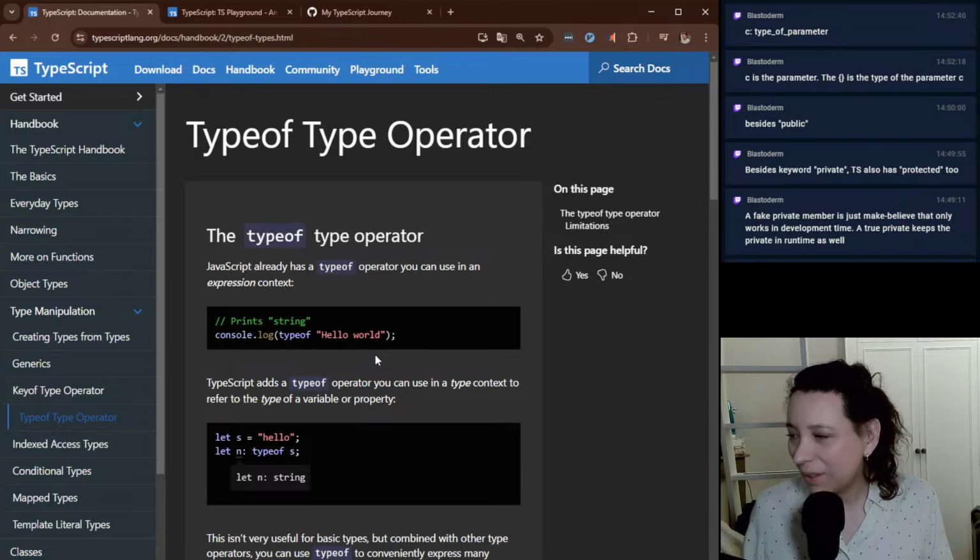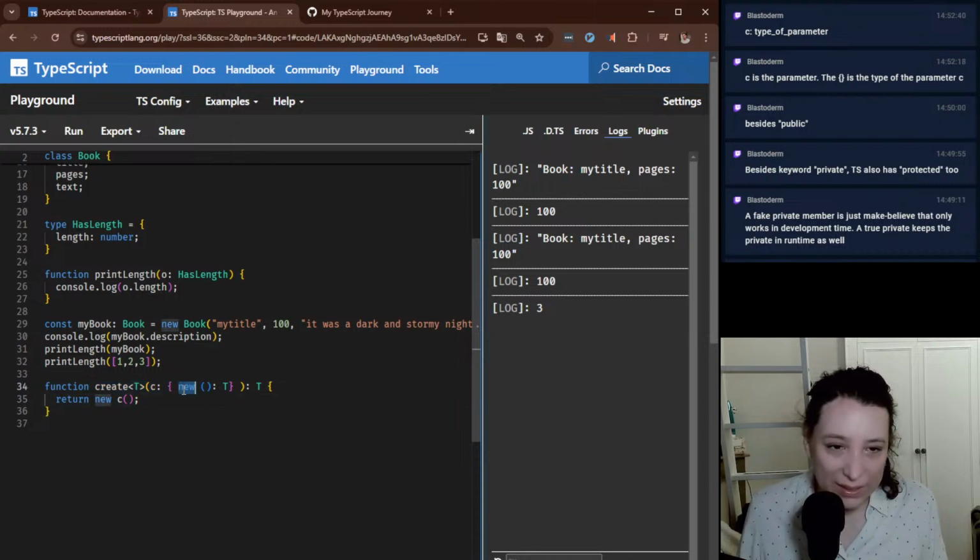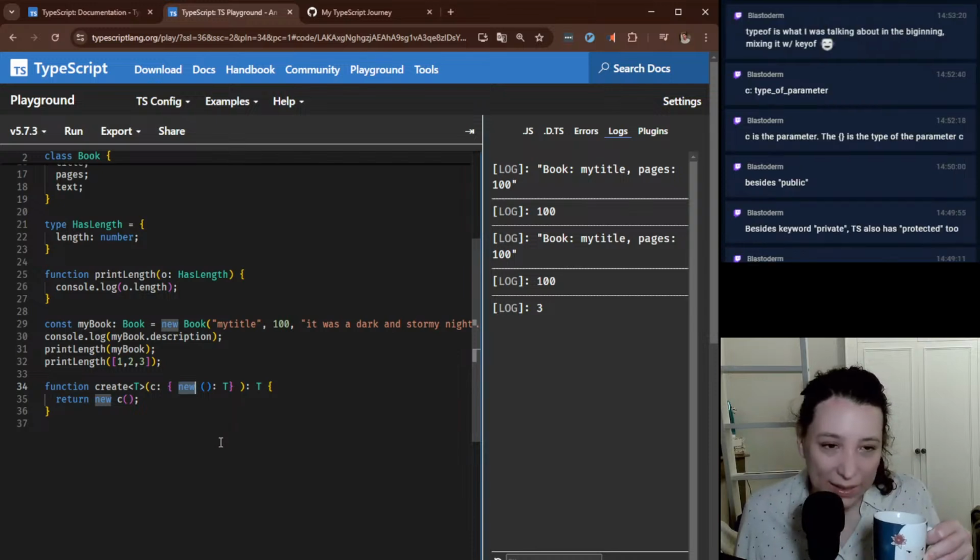C is the parameter. The angle curly brace is the type of the parameter of C. Yeah. Somehow I get mixed up into thinking this is like magic syntax, but it's really, at least everything up to here is normal. I guess it's just here that's a little weird because it says new.